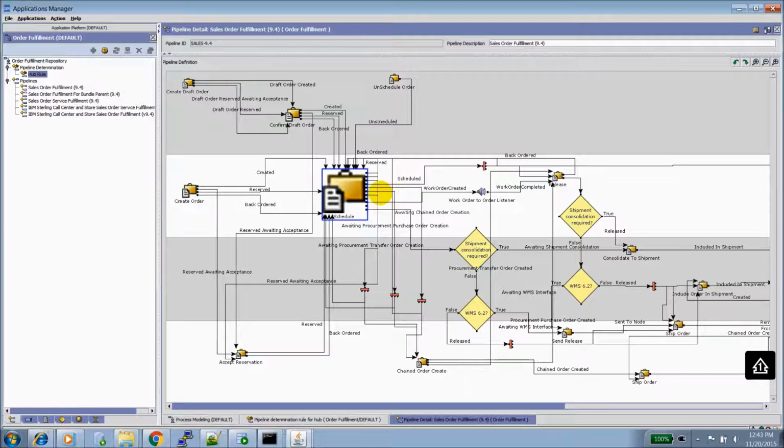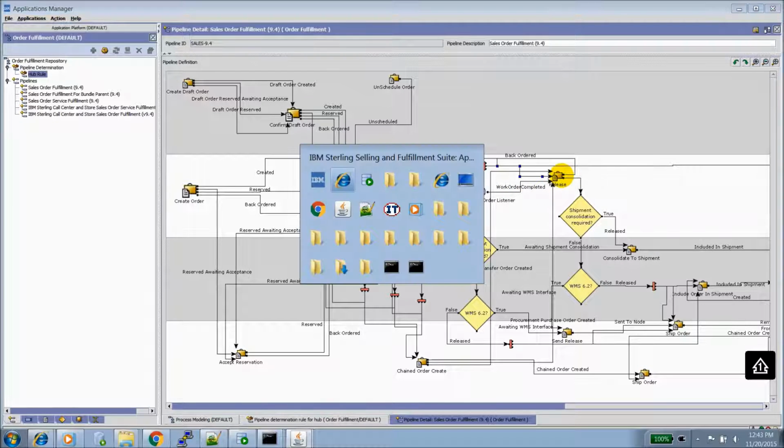So what is the next status of an order? We are in scheduled status now, and you can see there are multiple lines moving from scheduled status to different conditions or different transactions, but our interest is here, scheduled. There is a listener here, and it says release. From scheduled, the order is moving to release status.